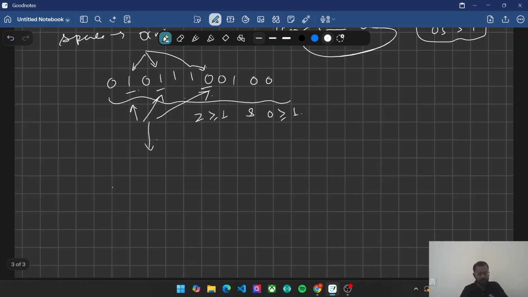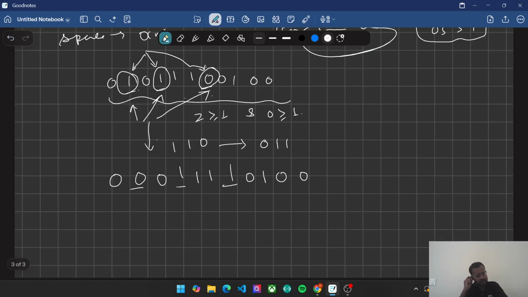After choosing this, I can internally sort these indices. I'll fix the rest of the elements as they are. From 110, the sorted sequence is going to be 011. So I'll place 0 here, 1 here, and 1 here.